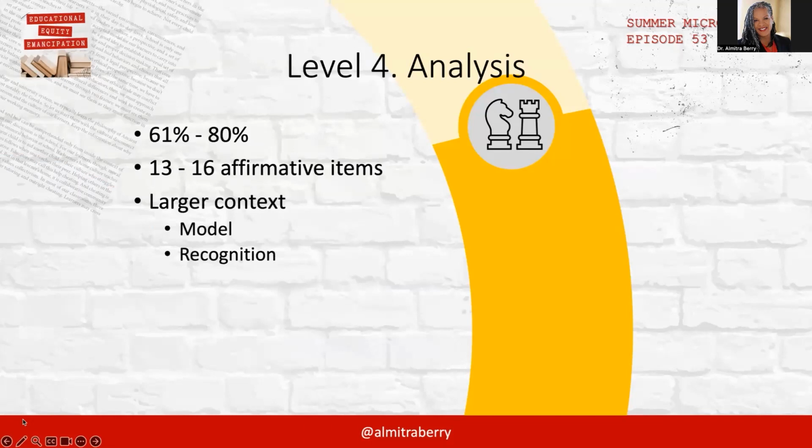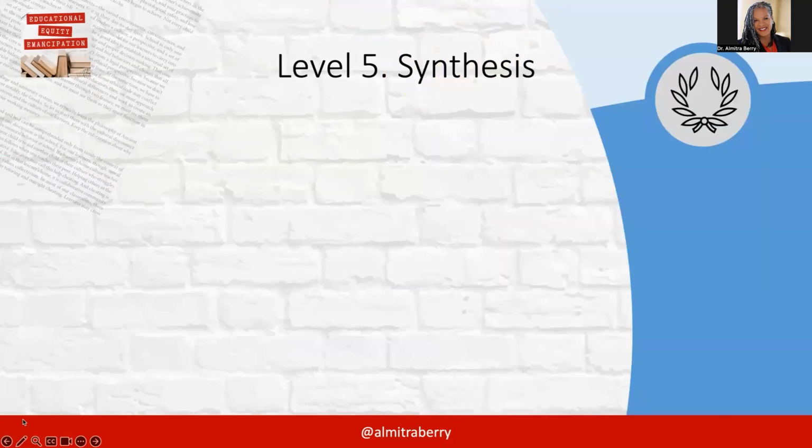School board recognizes the work. There is board policy around the work that supports equity integration into academic and behavioral guidelines, procedures, protocols. We have leadership at the district level committed to supporting DEI system-wide. And the culture of the school or district evidences that implicit bias has either been largely eliminated, but at least is definitely not tolerated. Level 5 is synthesis.